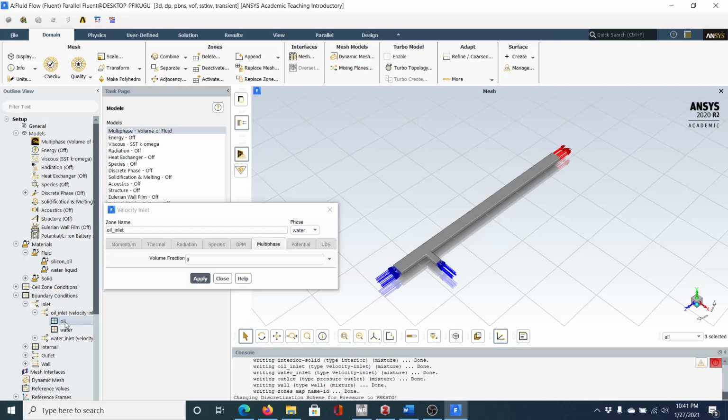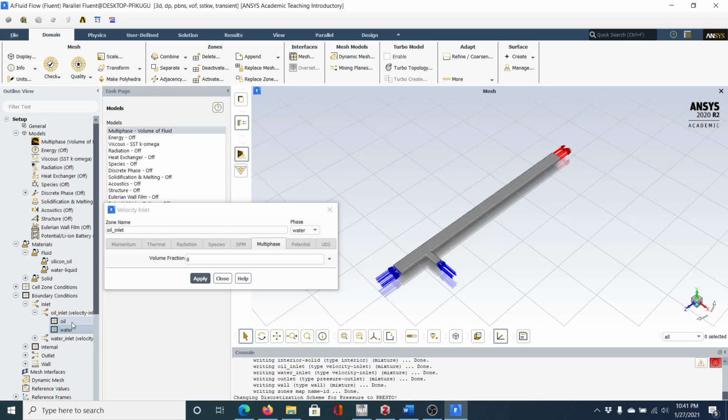You can see here that when I click oil, it doesn't come up with any options. If I click water, it comes up with a volume fraction. In the previous video I watched, which was an old version of Ansys, they had selected oil as 1 as volume fraction. A newer video I had didn't have me do it, and that's why I had to pause the video because I was a bit confused.